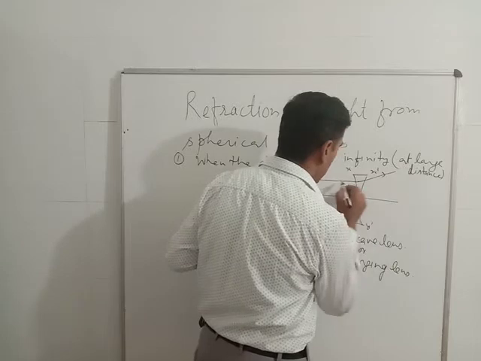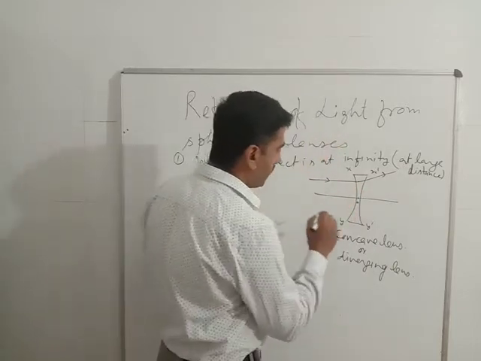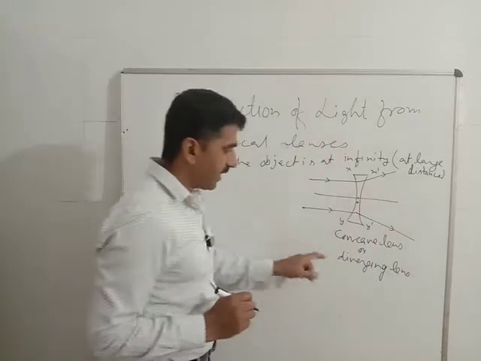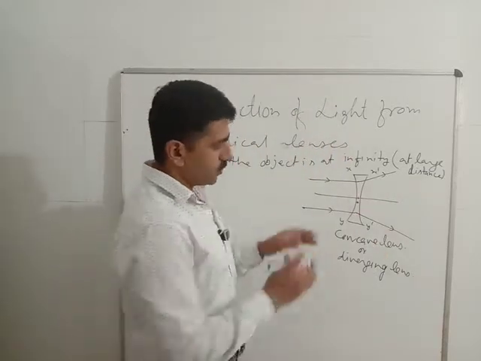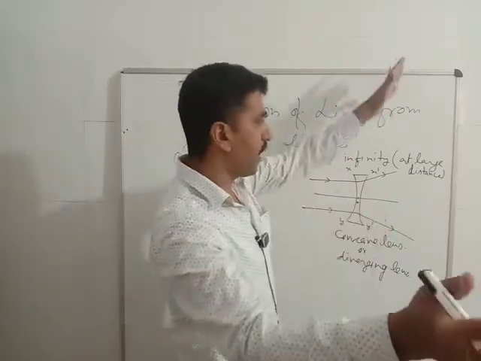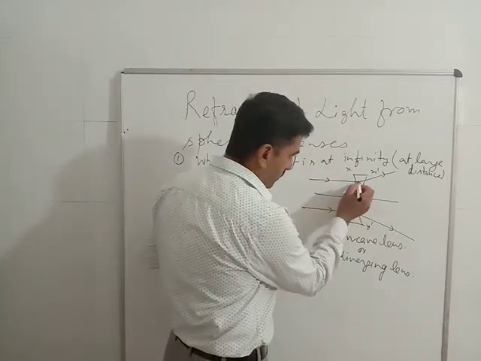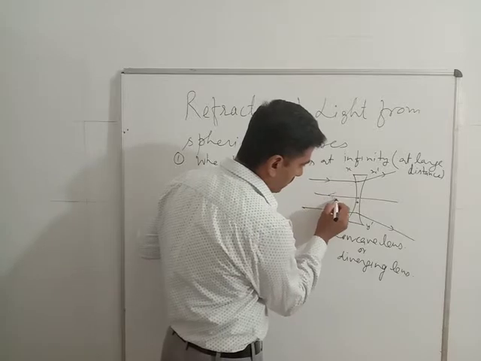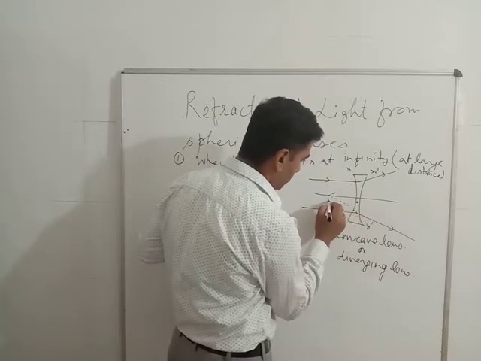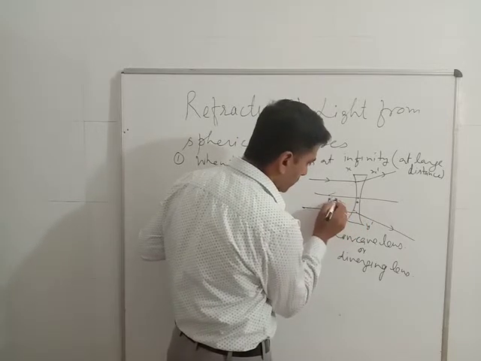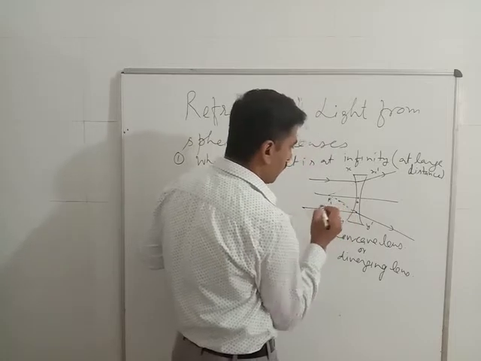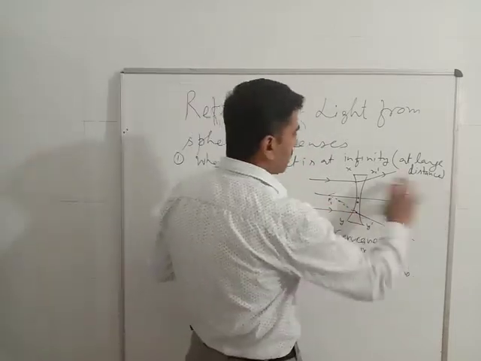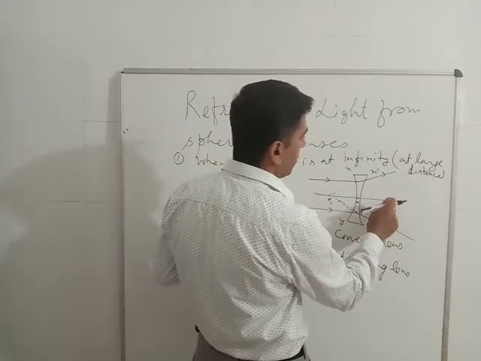So suppose this is a ray of light which is coming from the infinite distance and it is diverging. Basically I have written here it is diverging lens. So it will diverge. Diverge means moving out. So you have to just only trace back dotted, and where it will meet, that point will be called your principal focus. You can write it F1. Similarly, if a ray of light will pass from this side, so principal focus can be made that side.